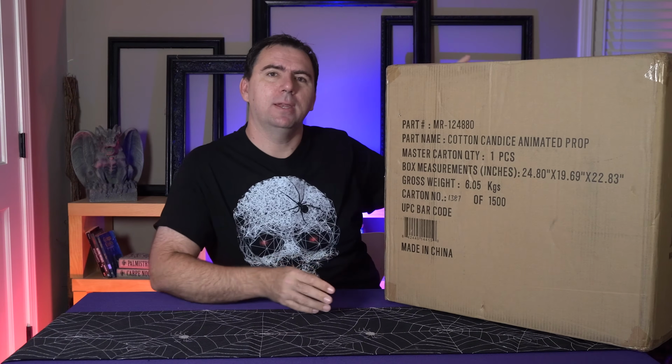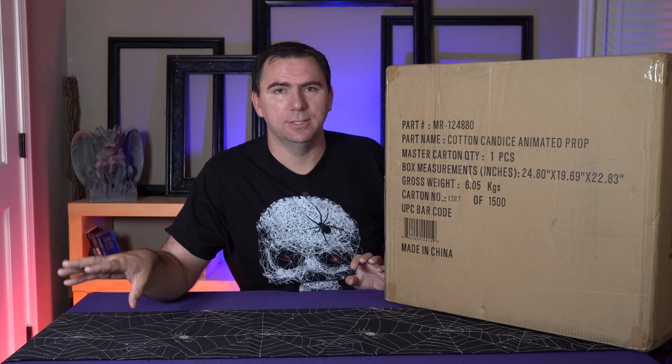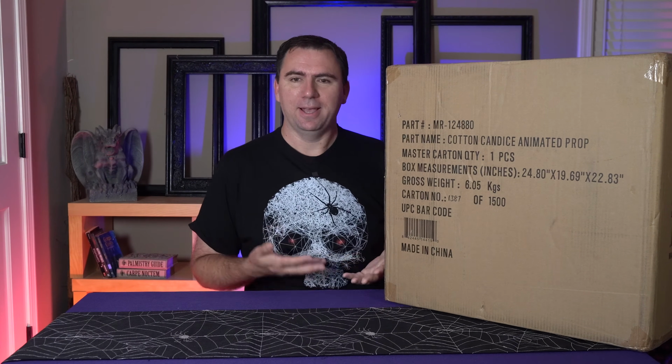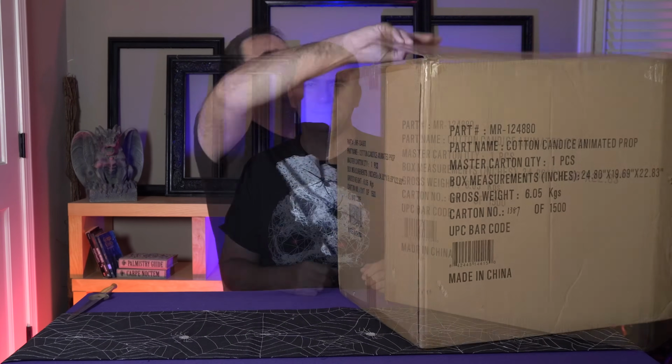I thought this was going to be great in my party area. We're going to have the food tables and then the dessert table, and I thought this would be great next to the dessert table. It is a cotton candy machine with an evil twist. So let me go ahead and open it here and we'll take a look at what's inside.